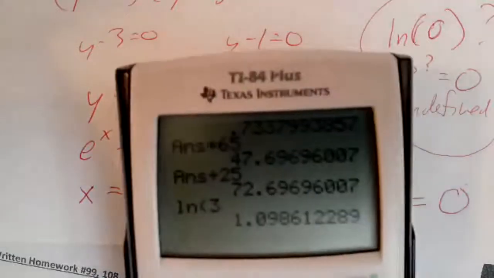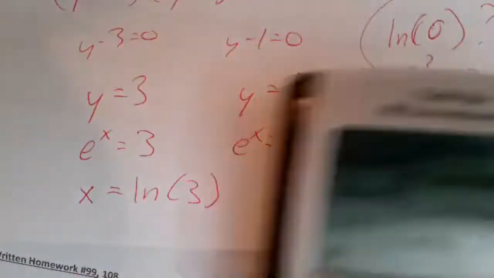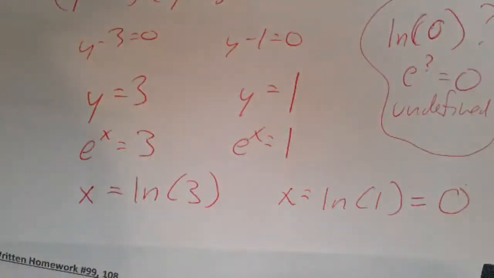So I guess if you wanted to give me an approximation, you could. But ln of 1 is 0. But I prefer the exact solution, to be honest. I prefer the ln of 3. This one, you could probably give me the 0 since it is 0. But if you gave me ln of 1, if I'm being honest, I probably would give you 100%.